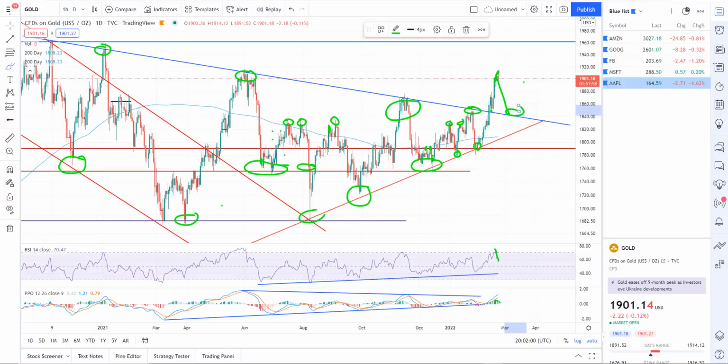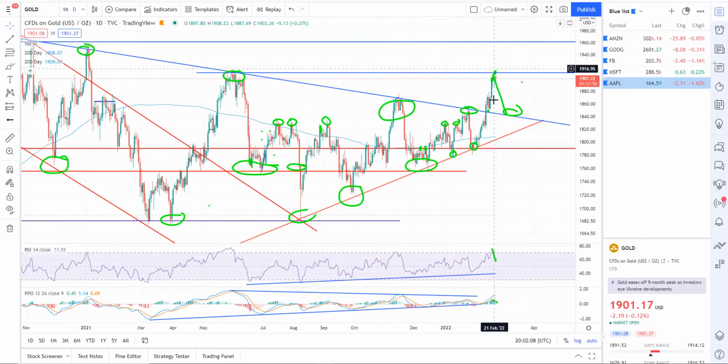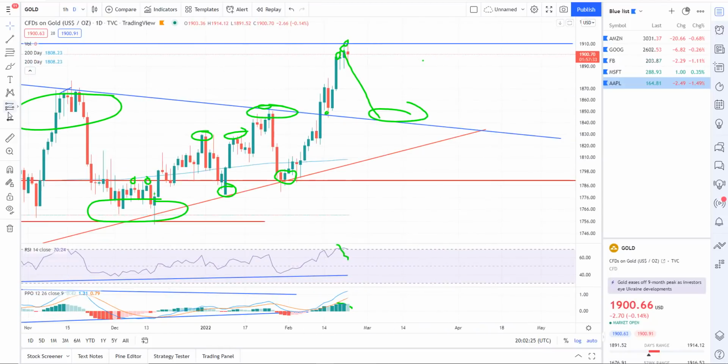All right, so that's what it looks like it's going to do, and that's where I'd want to be buying at support. Gold bullion here did hit a level of resistance, which comes from this former high right here. You can see some basic resistance. So maybe we get the pullback here, back test that trend line, which should now be support, and that would be a very objective area to go long or buy the miners if you don't already have a position. I'm taking the stance right now that I'm looking to buy the dips in gold. So if we get that pullback, that's an objective area to add to a position.